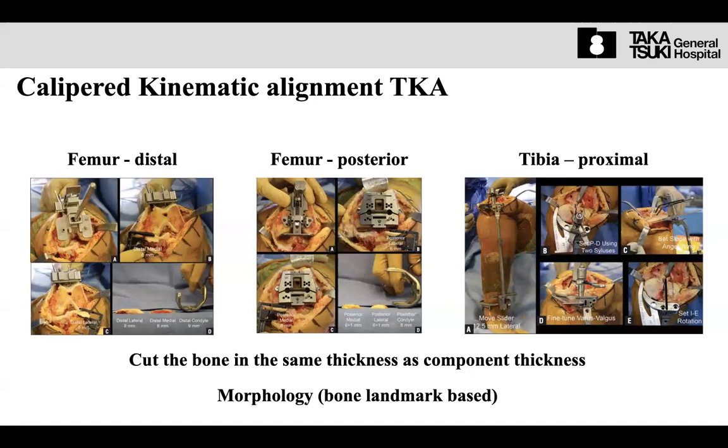But on the lateral side, all patients have normal cartilage, so the cutting thickness is accurate in most cases. But on the medial side we should take care, because it is sometimes too thin because of the hard surface of the bone. Okay. Anyway, I will continue my talk on Friday. Okay?